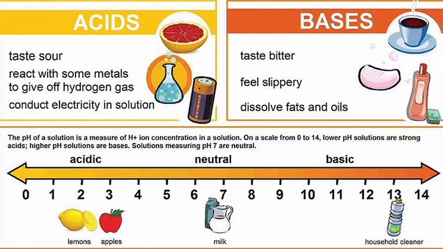WAEC may ask, JAM may ask, NECO may ask, objective, which of the following is the general method of preparing acids? The answer is the reaction between an acidic oxide of non-metal, or we simply say reaction between an acidic anhydride with water. That's the general method. Also, you can prepare acids by the displacement of a weaker or more volatile acid from its salt by a stronger or less volatile acid. Or another one, the direct combination of constituent elements. That's a synthetic method.